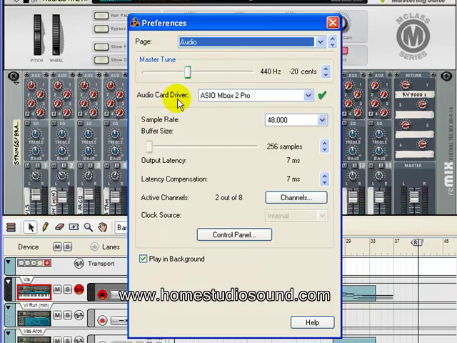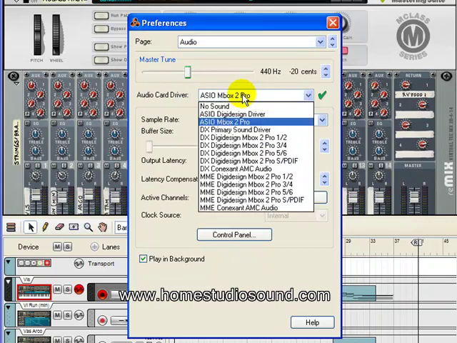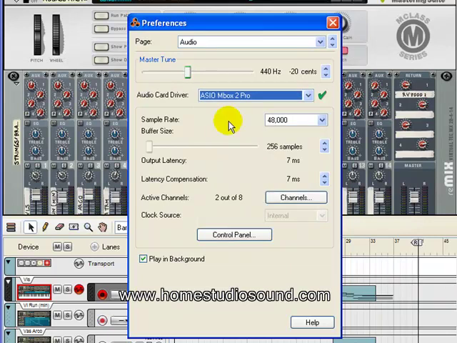The next one is the audio card driver. I have options like these on my machine, and it's going to vary depending on what sound drivers you have on your machine. I have an audio interface which is the MBox 2 Pro, and based on that you see ASIO MBox 2 Pro selected here.